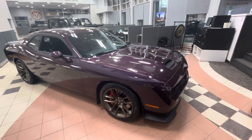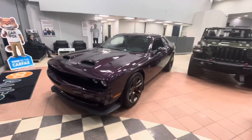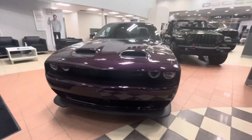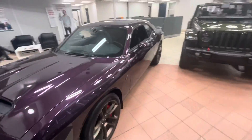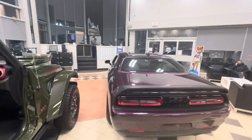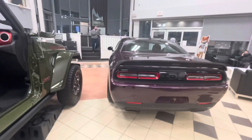I definitely want to give you a nice idea of the width of this one, as you mentioned, and also the kilometers. As soon as these do arrive, we make sure to pop them in the showroom right away to keep them hands-off — no keys inside the vehicle. This is obviously one we want to make sure stays nice and clean for you. Let me give you an idea of the width on this end here.